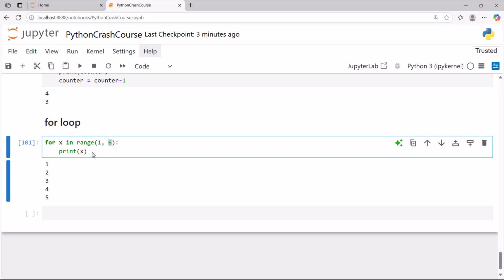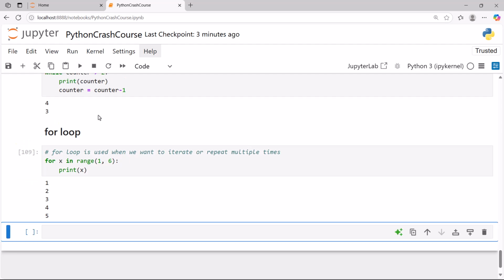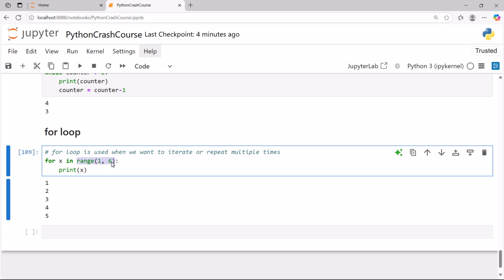So we are using this for loop and trying to iterate multiple times, for each number trying to print the corresponding number. So let me add that comment as well. The for loop is used when we want to iterate. This is the condition between 1 to 5. The end index 6 will be excluded, so it will print all the numbers between 1 to 5. When we want to repeat multiple times, we will use this. For example, in machine learning models, during training, we keep iterating to get the accurate value. So there are many cases where we will use this for loop.